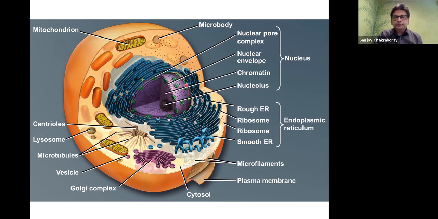And then inside, all these things together we call cytoplasm. In the cytoplasm we have the liquid part, which is cytosol, and the rest, these structures, are called organelles. The word organelles means tiny organs. So these are literally organs of a cell.